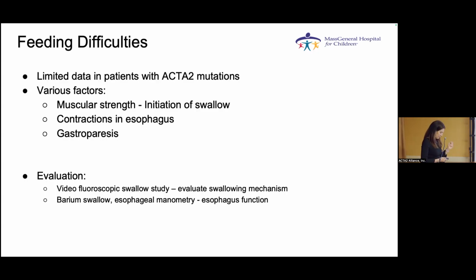And finally, like the other manometry studies that I mentioned, we have a way of checking the contractions in the esophagus. That's a catheter that will actually see, do we have a low strength in the esophagus too? There's smooth muscle in the esophagus. Is that being affected too? And that's causing issues with swallowing and tolerance of feeds.